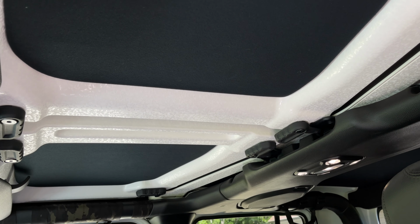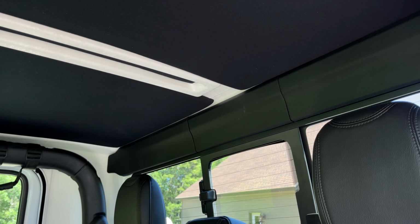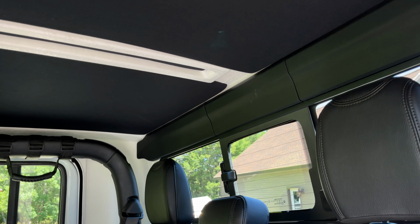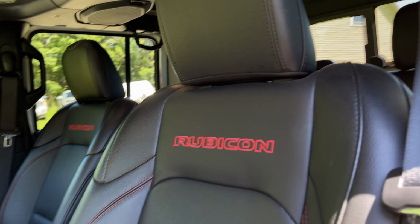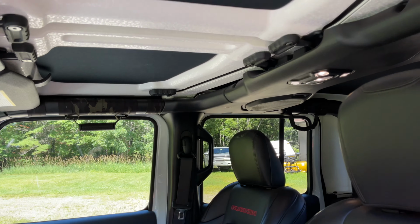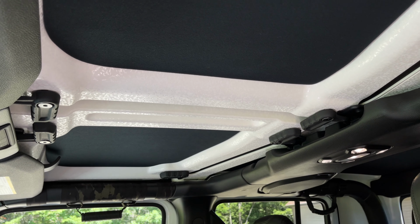I also got the sound deadening kit, which is a silver sticky that goes on the inset sections of the hardtop panels and the back panel itself, and that seems to work pretty good. Sound wise, as you can see from my original video, the decibels do go down quite a bit. I still get some wind noise. It's a Jeep, you're going to have wind noise, but so far so good, and I've been very happy with the quality of them.